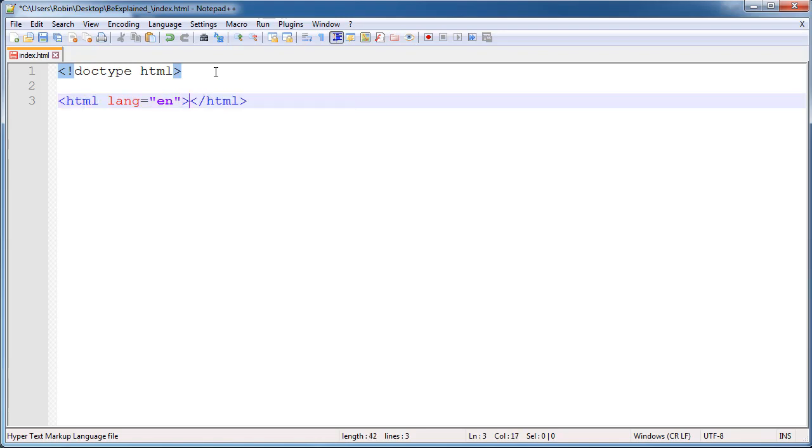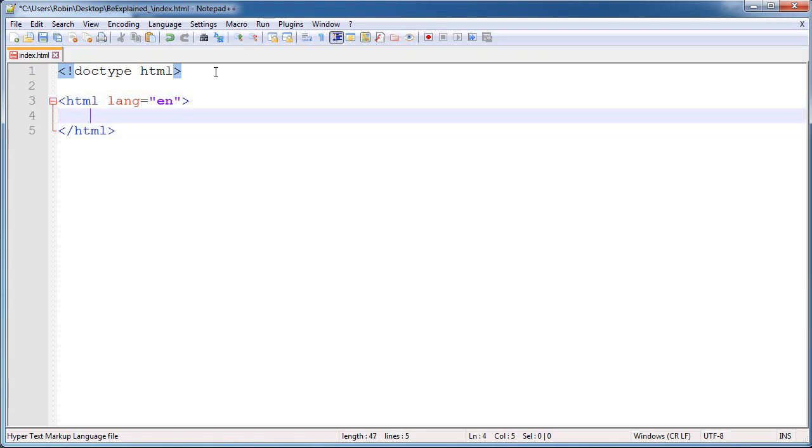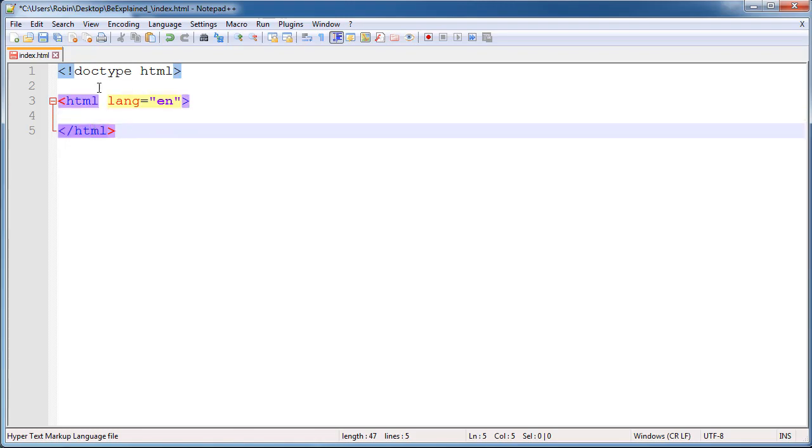The HTML tag wraps the entire document, and it's where we will be putting all the rest of our tags. We will use the language attribute to specify the language of the page, which in this case will be English. Again, the HTML tags will wrap all the rest of your tags on your page, but the doctype should always come first because it's a very special tag.